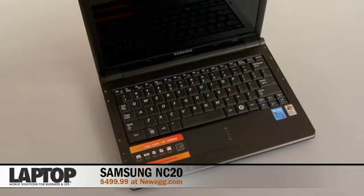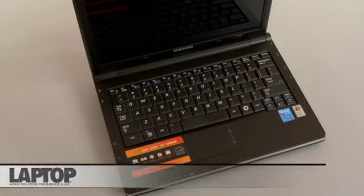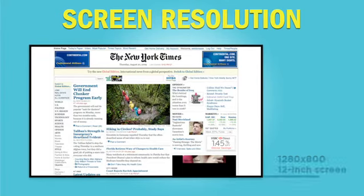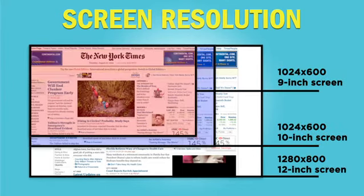In this size range, you also have the option of upgrading to high definition in some cases, but we think it's overkill. We wouldn't recommend it because 1366 by 768 makes icons and fonts way too small. Where high definition does make sense is in the emerging 12-inch category. There's only a few right now, but we like them because you get a fuller size keyboard and a bigger display, which means you have more room for things like viewing web pages and documents. Just keep in mind that you are going to pay a little bit more for this extra real estate and that the specs are generally the same between the 10 and the 12-inch netbook categories.